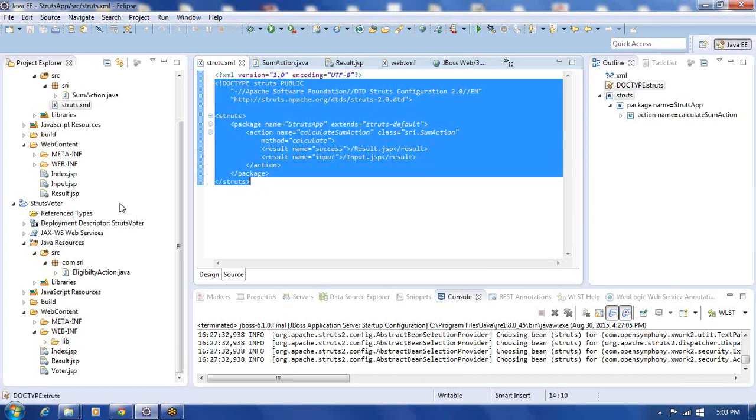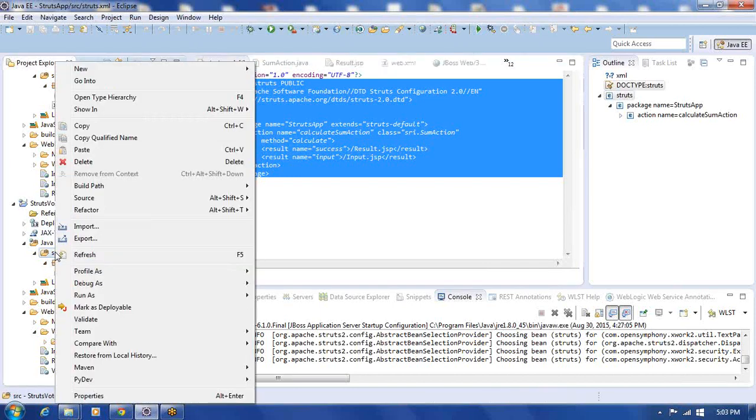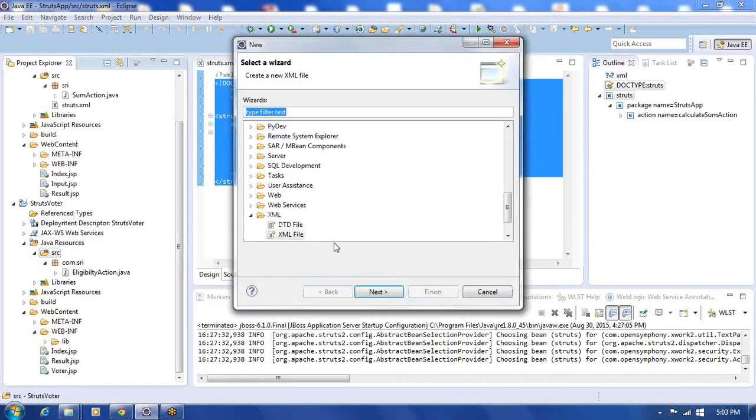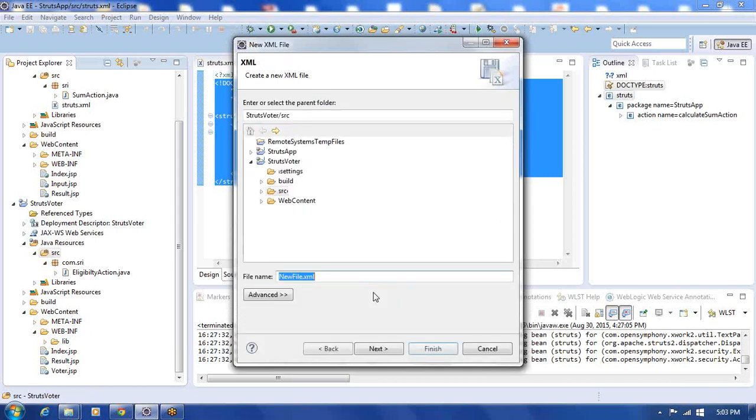Go to the struts sorter. This is defined within the src. So come to src. In this, let us create an XML file. Save this as new, followed by other XML file. Let us create it.